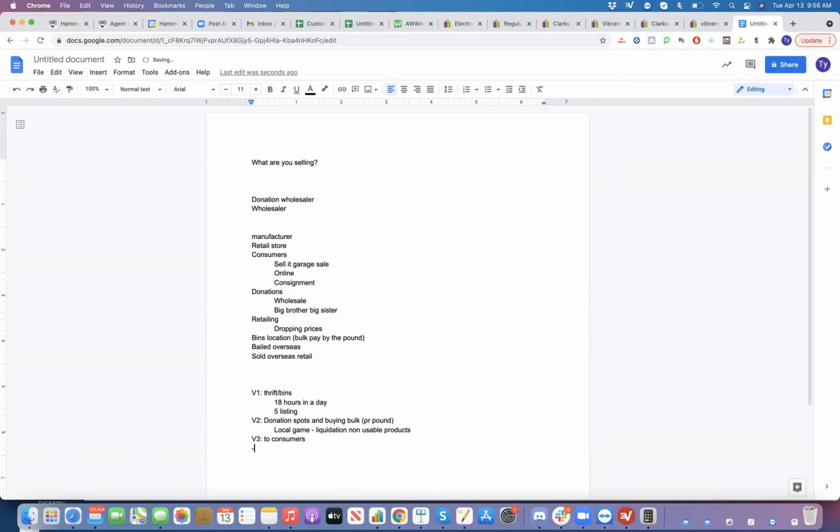Consumer base, this is where we're seeing the huge hitters are at. They're going to consumer, because as you can see here, going up to consumers is going to be the most profitable every time, just because you're getting to that next level. Each time this goes down the chain, somebody's taking a cut, right? So let's make this easier.